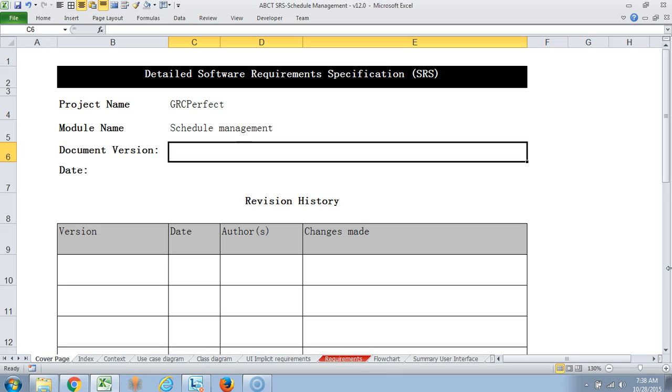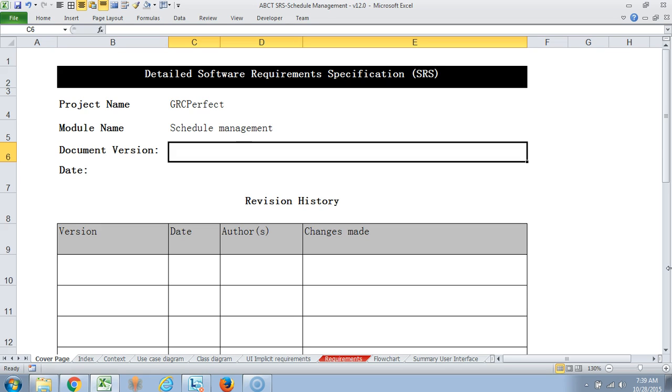In many of my training sessions, many of my students and participants ask me a very simple question. Is there a way that we can ensure complete capturing of requirements from a user interface perspective? This is an attempt to explain a very nice modeling technique called matrix model, which can help you to do that. So let's start.